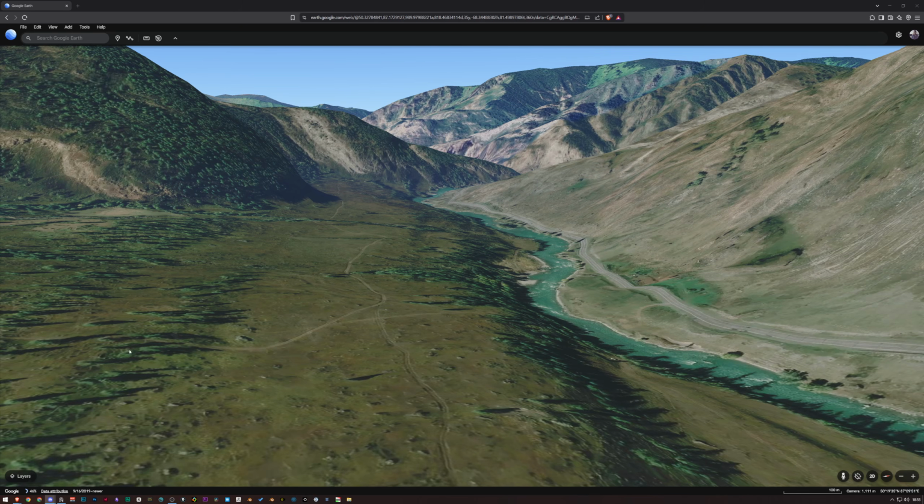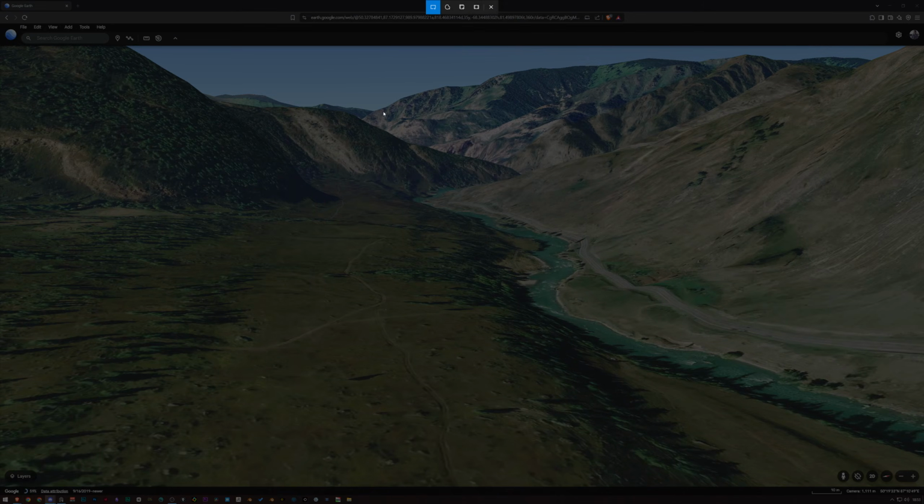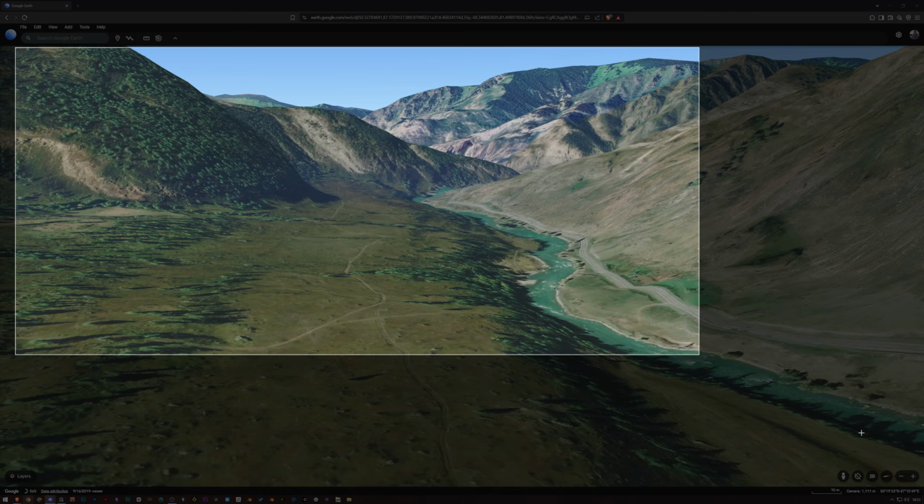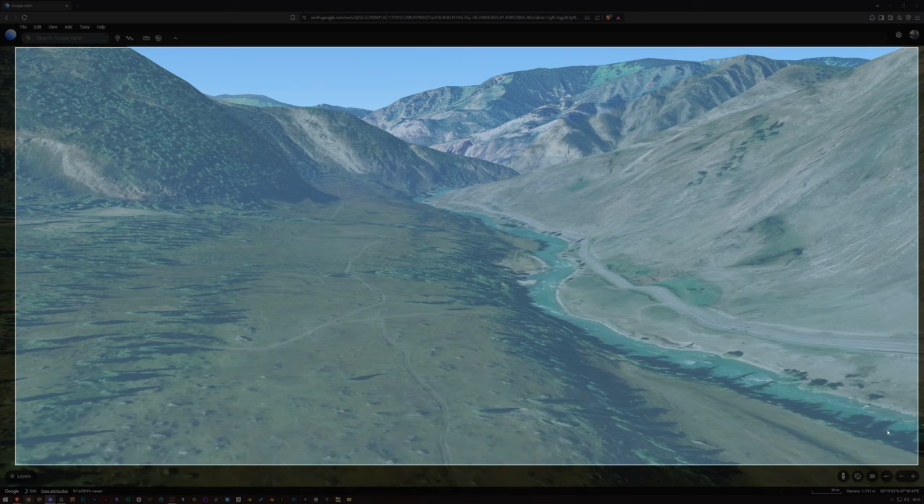I'm trying to take a snapshot again. It takes a while sometimes because it's loading. I'm not sure you guys can see it, but in the bottom left, it's loading all the scene in 3D. Okay, that's done.